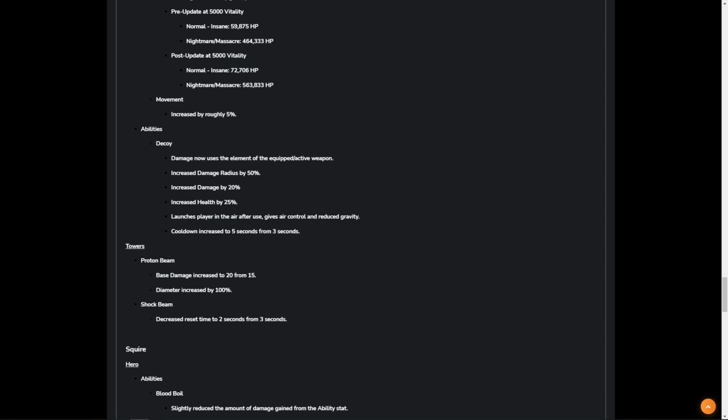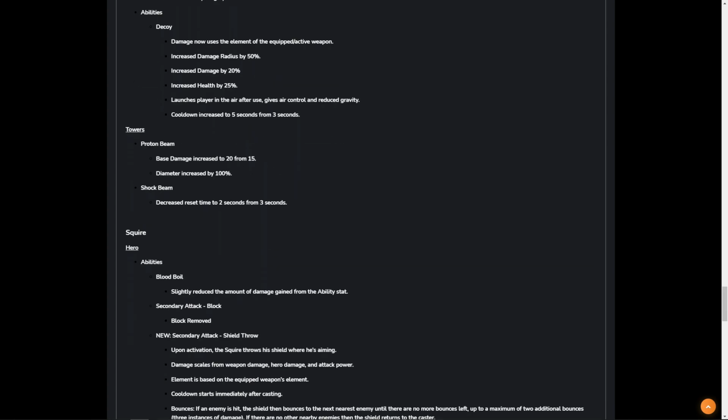So it now has a 5-second cooldown. Now, as far as EV towers, the proton beam base damage was increased. Holy smokies! The proton beam was wrecking some faces and melting off the feet of all of the bads before, and it got a damage buff. Oh yeah, proton beams for life.